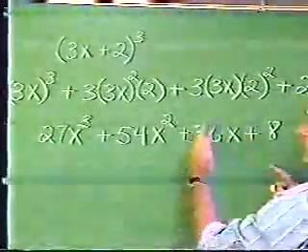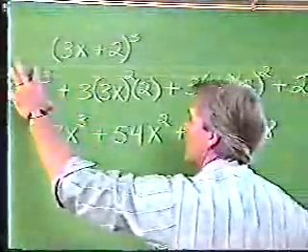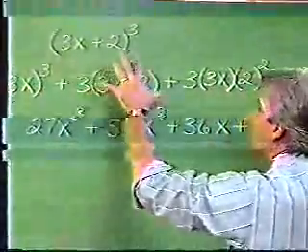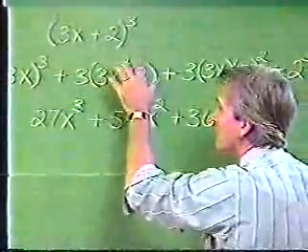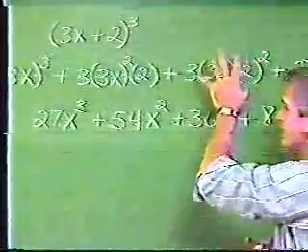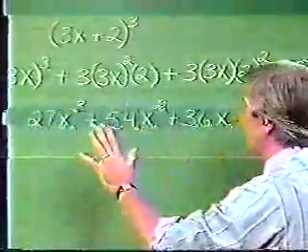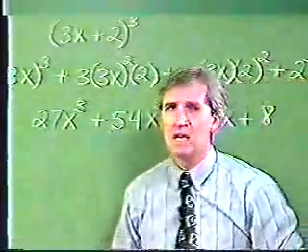Now, notice that in our pattern here, this takes care of the highest degree term, and this product involves everything needed to give us our squared term, and this takes care of everything needed to give our first degree term, and here's our constant term. So everything is laid out for us in this pattern.